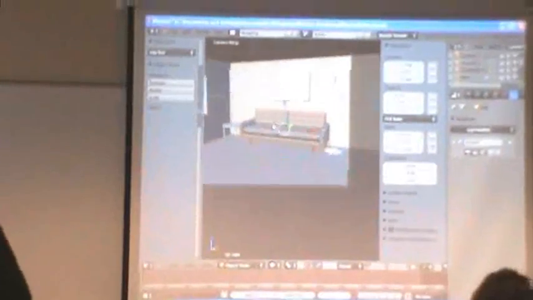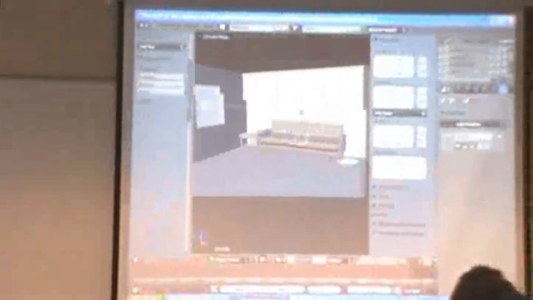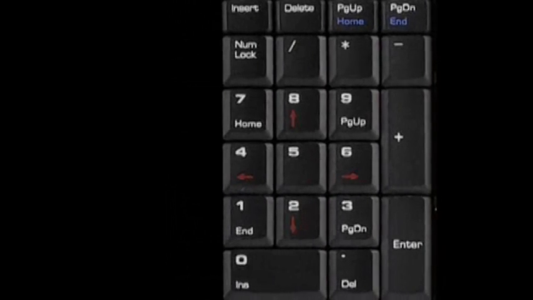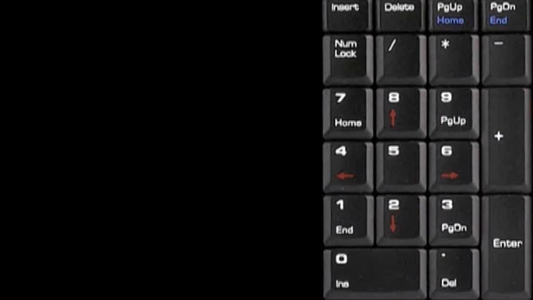The middle mouse, if you press that down, that's going to pan your camera. If you are in this camera view, it's just going to move this around. And that's not very interesting. So what we're going to do here is the number pad over here is going to control all of the camera functions for Blender. If you do not want to be in a camera view, make sure you hit num lock because by default that is off. We will want to turn num lock on because we want to use the keypad.